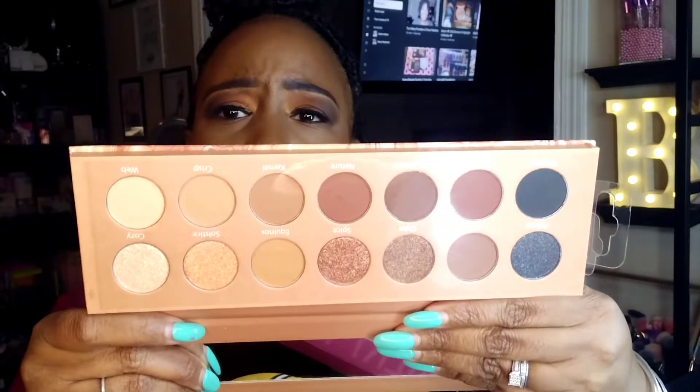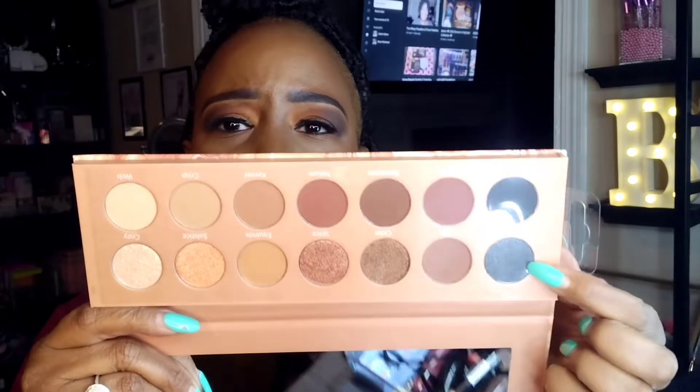If you'd like to see swatches of any palettes discussed in this video, you can leave a request in the comments. I purchased two palettes from the C Color brand — one of the companies that makes dupes for Natasha Denona, Urban Decay, and Huda Beauty. This is their Auburn palette; it comes with a mirror, has some matte shades and about five shimmers. It's a good everyday neutral palette and I think it was ten dollars.